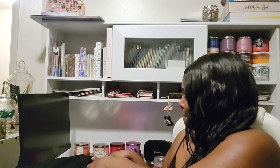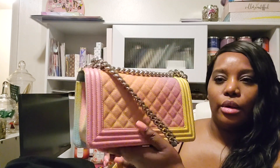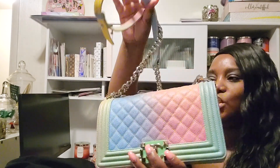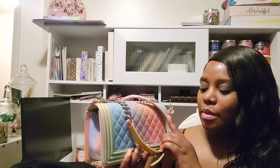Up next, taking these out of their dust bags, is my Chanel Boy Bag. This is from the Cuba Collection a few years back — another bag that will never leave my collection — in a pretty multicolor with silver hardware. This bag is just good for so many occasions. I really like to carry it in the summertime — she gets a whole couple of months of wear. The only thing I don't like is the corner wear, but one of my favorite, favorite bags. She normally comes out in the summer and just looks like ice cream. Easily one of my favorite bags in my collection — I get a lot of compliments on it. Out of all my bags, this has to be my second most complimented bag in my collection.